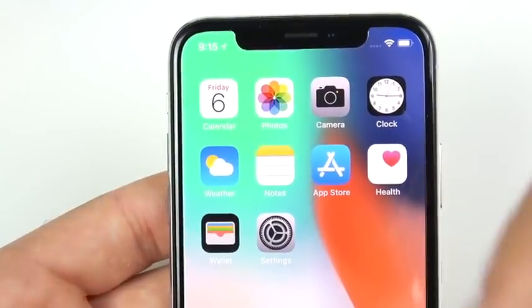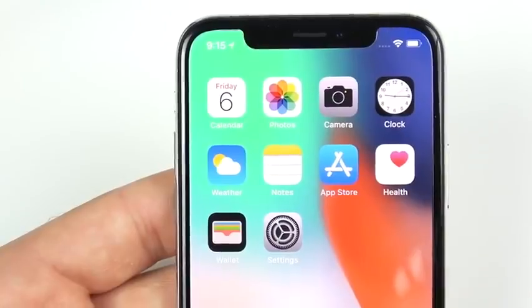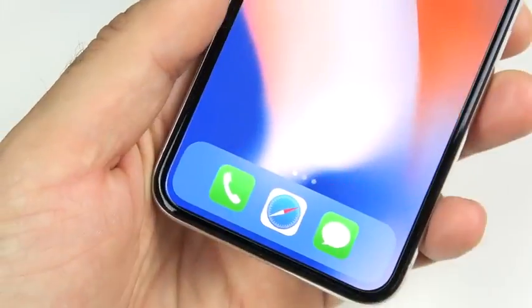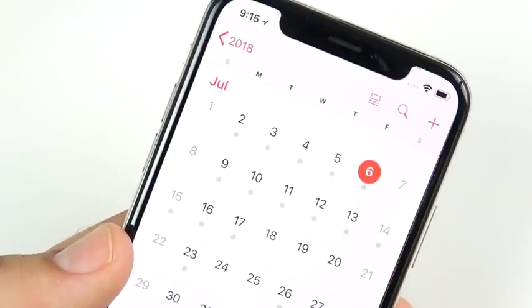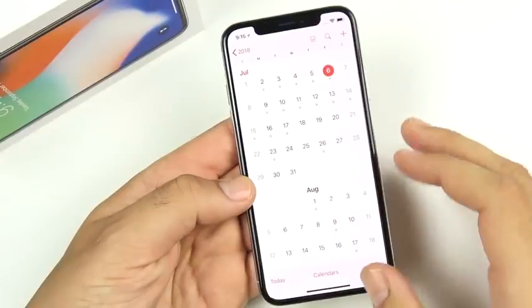If you like a more punchy, saturated phone, this one is not going to do what OLED typically does, and that is just stand out in the saturation. This one is more balanced, more, I would just say, natural. It's just more of a yellowish hue as well, a warmer display here on the iPhone X. And to a lot of people's eyes, that's going to be very comfortable.